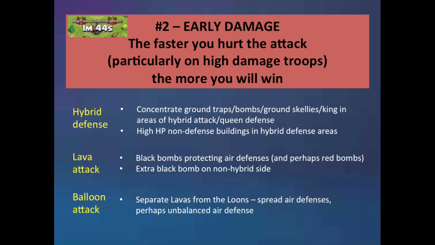The other thing to do in terms of hybrid defense is you want to slow down the attack so it suffers more damage before it actually gets your air defenses down, and your queen and your inferno. So what you do is you use your high hit point non-defense buildings and stack them in your hybrid air defense area of your base.